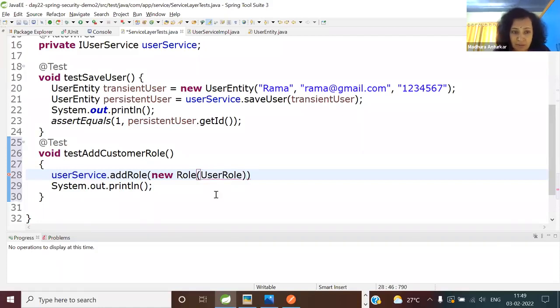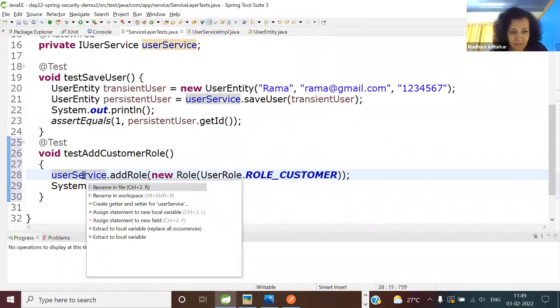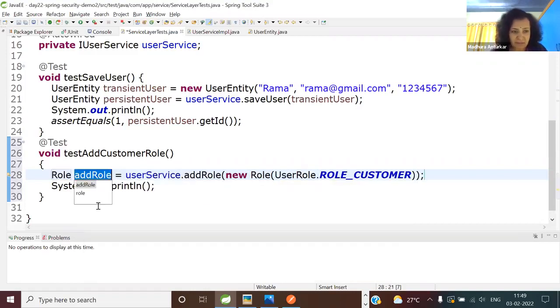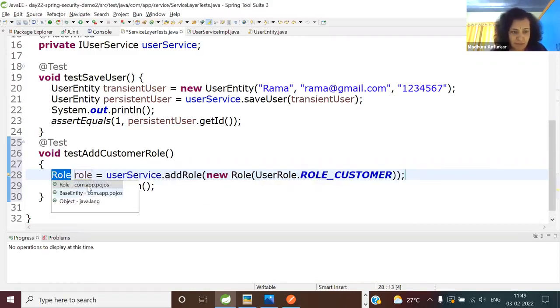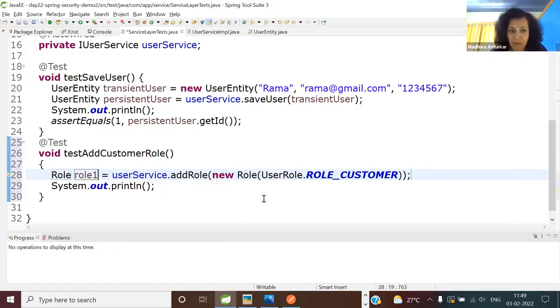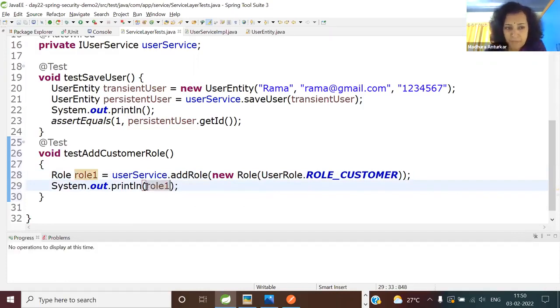So user role, customer. And this will return me the persistent one. So let's say role one. So this has been added. You can add the assertion; now I'm not doing the assertion. Done correctly, add role, customer role.